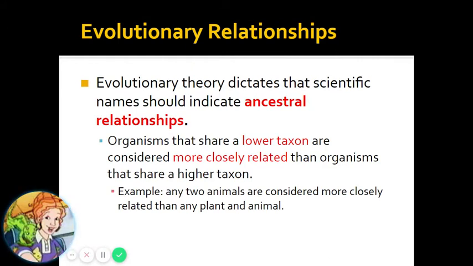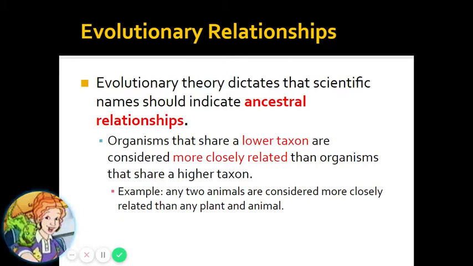So as we learn more about how things are related, we're trying to make sure that when we classify new organisms, they get put into the correct category based on what they're actually related to. In the past, they would put things together that just looked similar. So we've talked about how a shark and a dolphin look similar. Back in the day, they probably would have been put in the same category just because of how they look. But today we know that they're not as closely related as they look. So when we classify stuff, we're looking at ancestral relationships, common ancestors, and how close that common ancestor is.